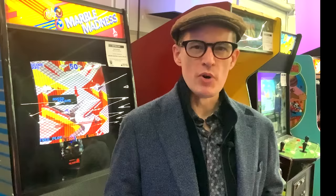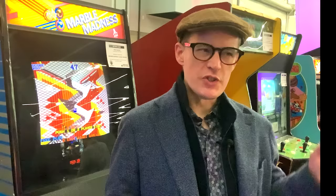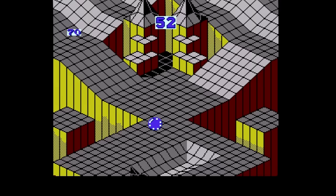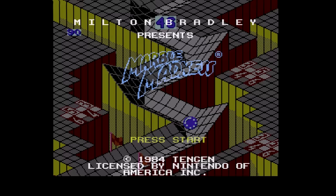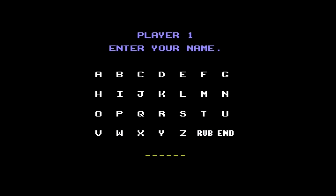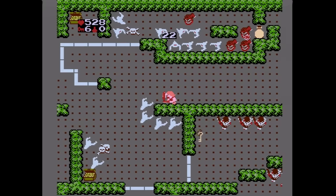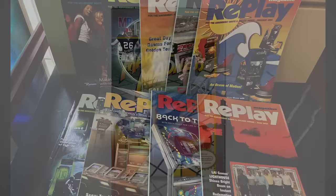Atari's split personality is on display on NES once again. As one facet of Atari conspires to break Nintendo's monopoly on its own system, the other version of Atari is publishing hit arcade games under the auspices of other publishers. In this case, we have Marble Madness, a big Atari arcade hit that goes to great lengths on NES to obfuscate the fact that it has anything to do with Atari. The title screen credits the copyright to Tengen, which a savvy video game history enthusiast will recognize as the console publishing branch of Atari Games. Kids and parents at the time? Not so much.